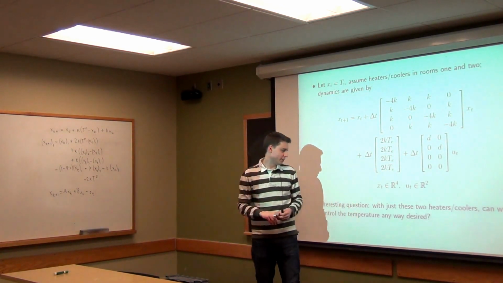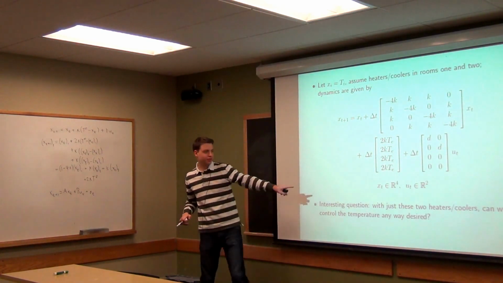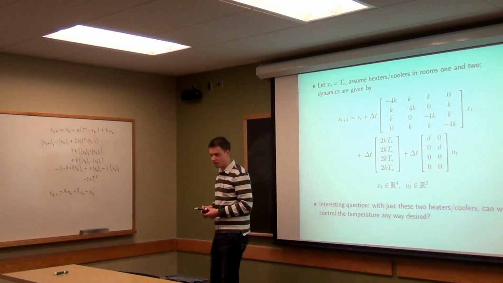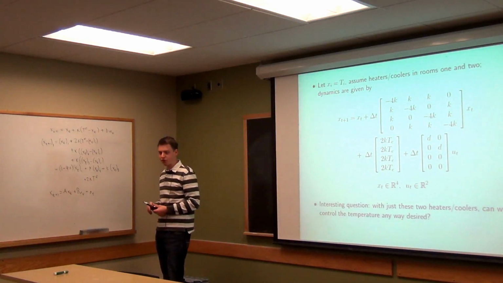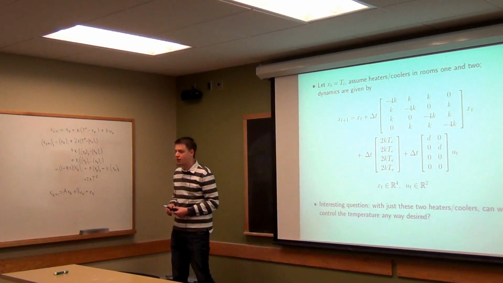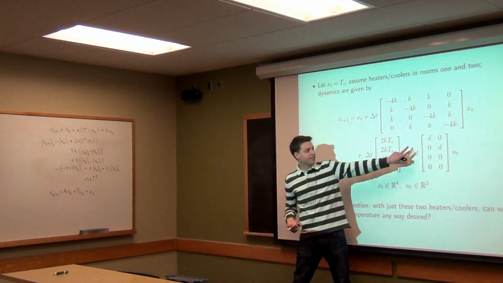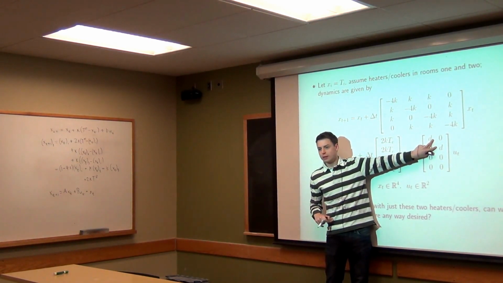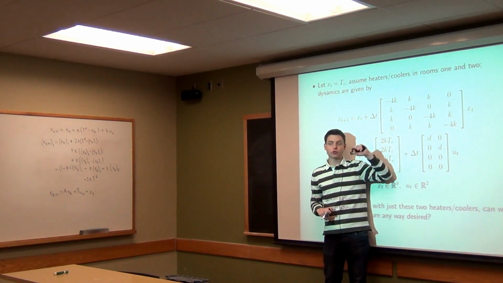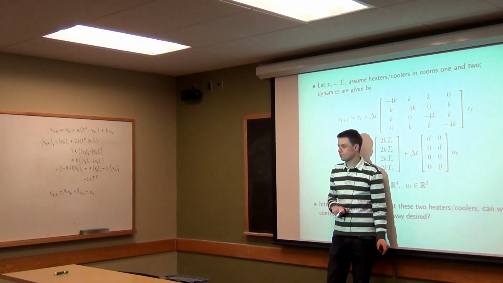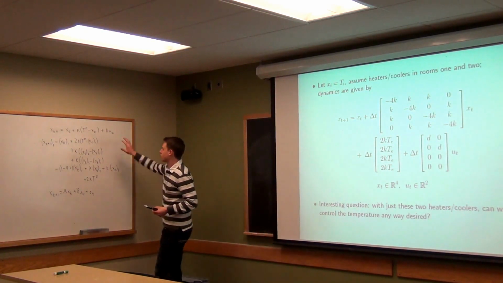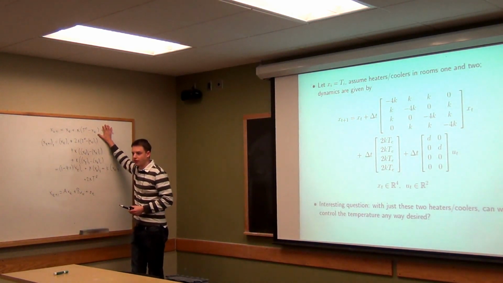Right. So this example here has a two-dimensional input, and this is a little bit different from our original case, because what I'm saying here is that we actually only have heaters in the first two rooms. You can only affect temperature directly in these first two rooms. So for rooms 3 and 4, this would actually be 0 here. We don't have a heater in those rooms, and so we can't do anything about that.